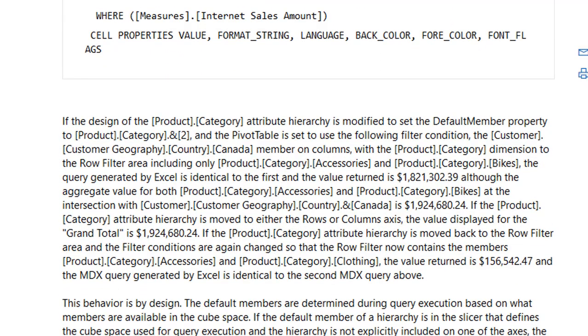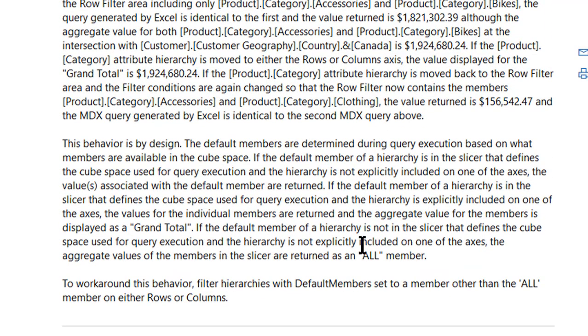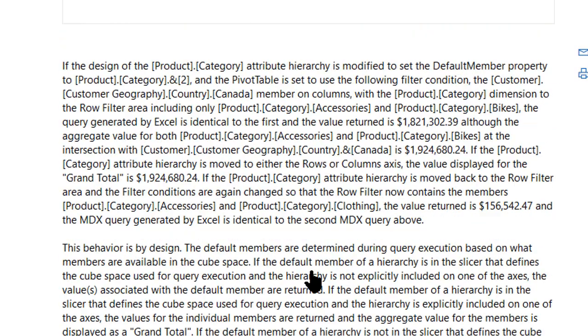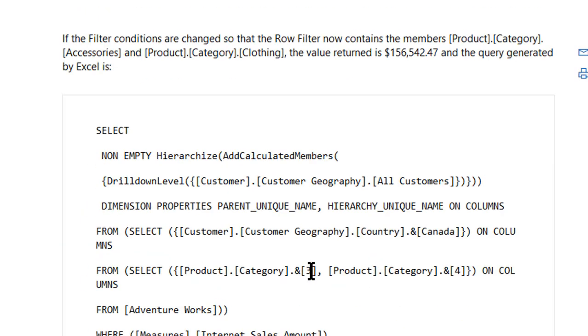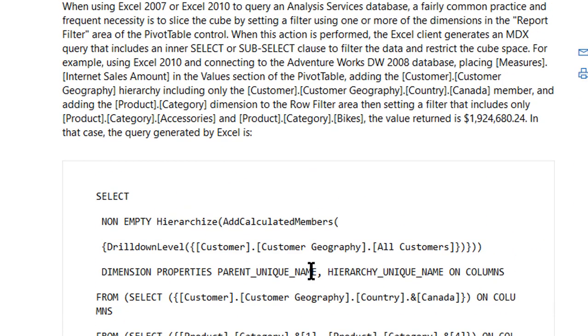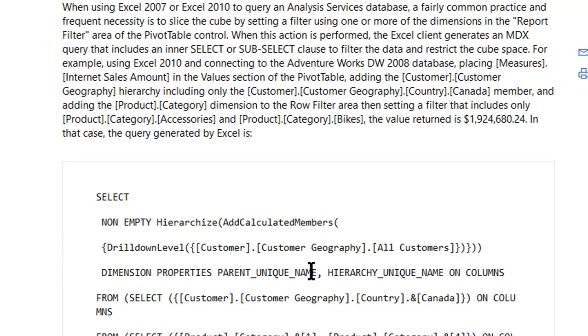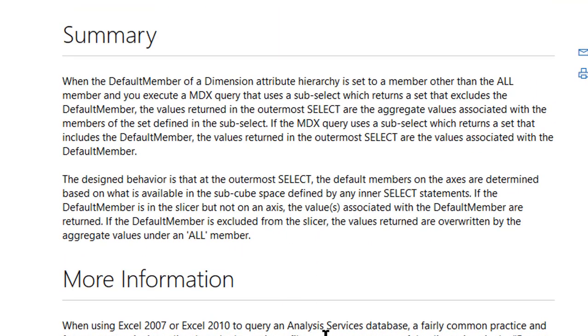So as you read through this, you'll see that in certain situations it will do a subquery, a subselect, which causes it to overwrite the groups with the original default member, and that messes the whole thing up.